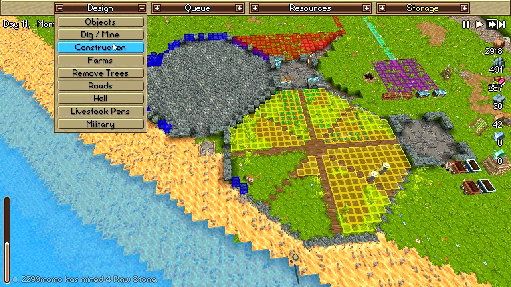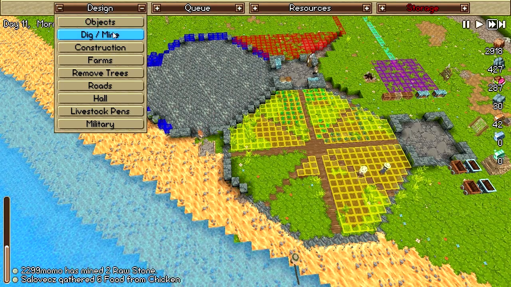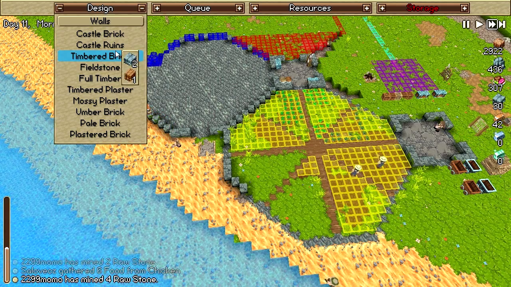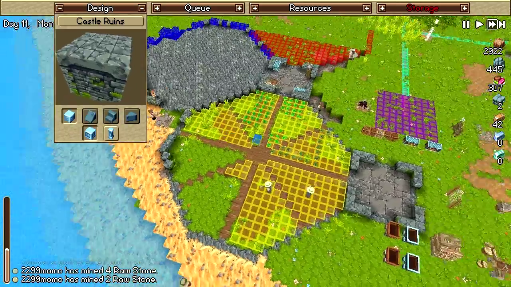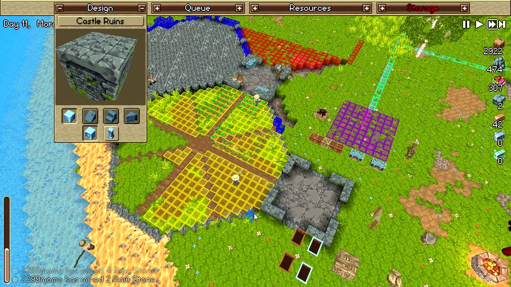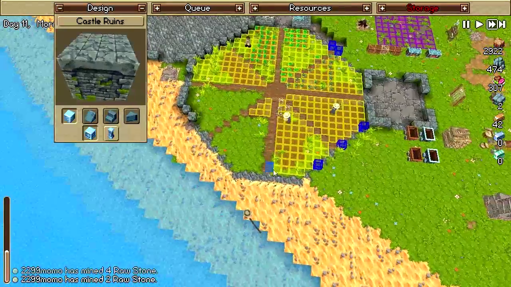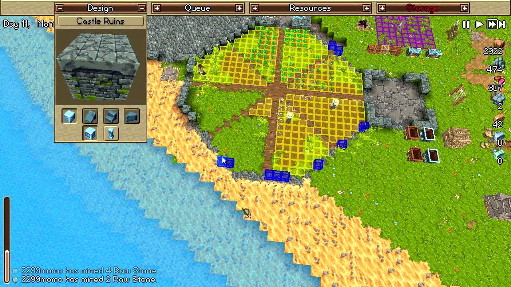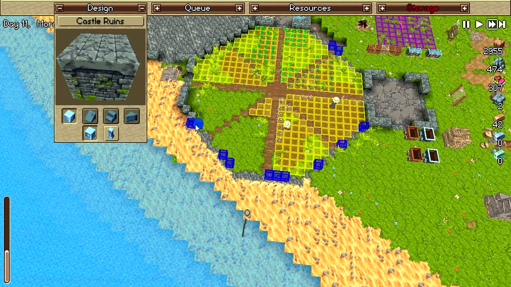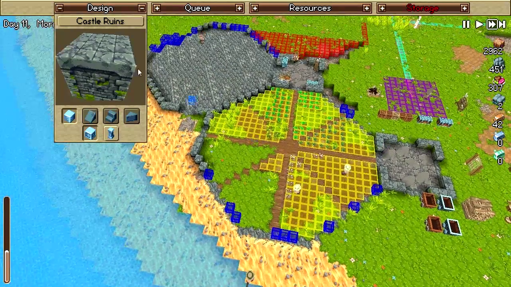So let's build, do we have, we want to build the little bits of, not terrain, what is it? Of course it's walls, that's it. We want to build some bits of castle ruins first, just because it's kind of annoying to do castle ruins on every layer, really. Oh well. Let's do three in a row there. Let's get rid of that bit. Put one here. Nope, that's extended it. There we go.